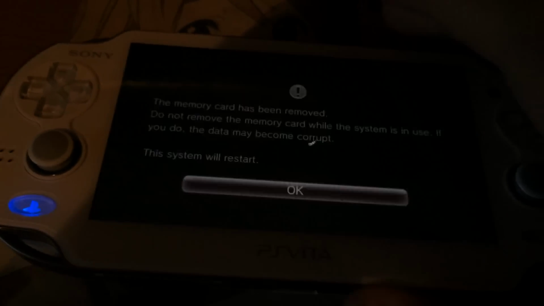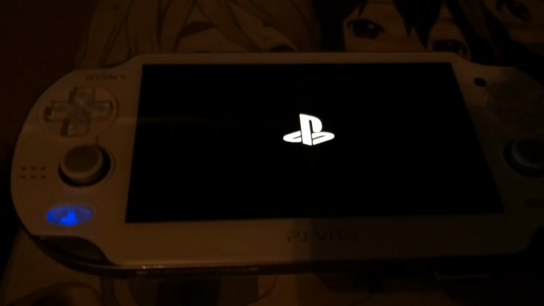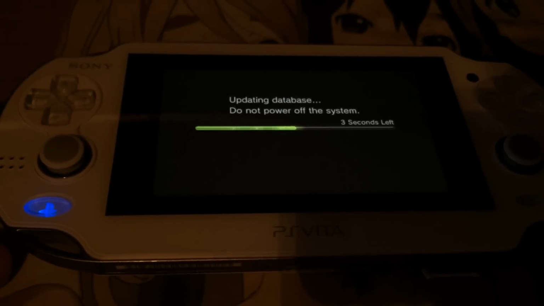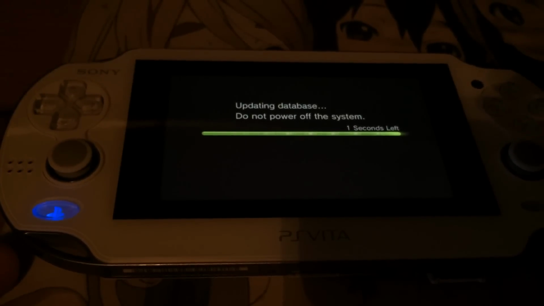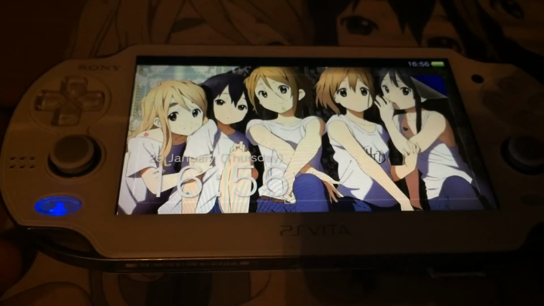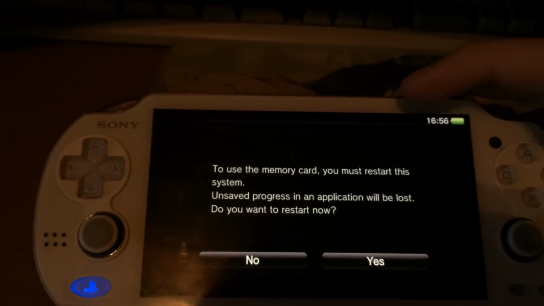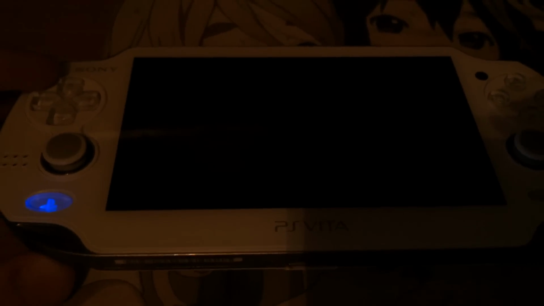And then we use our trick to refresh the database. I will remove the memory card, press OK, so the device will restart. And after it restarted, it's refreshing the database. And if this is done, we put the memory card back in and we reboot it again. Unlocking the device. Memory card back in. Yeah, insert a memory card, reboot to use it. Okay, and the only thing we now have to do is wait.